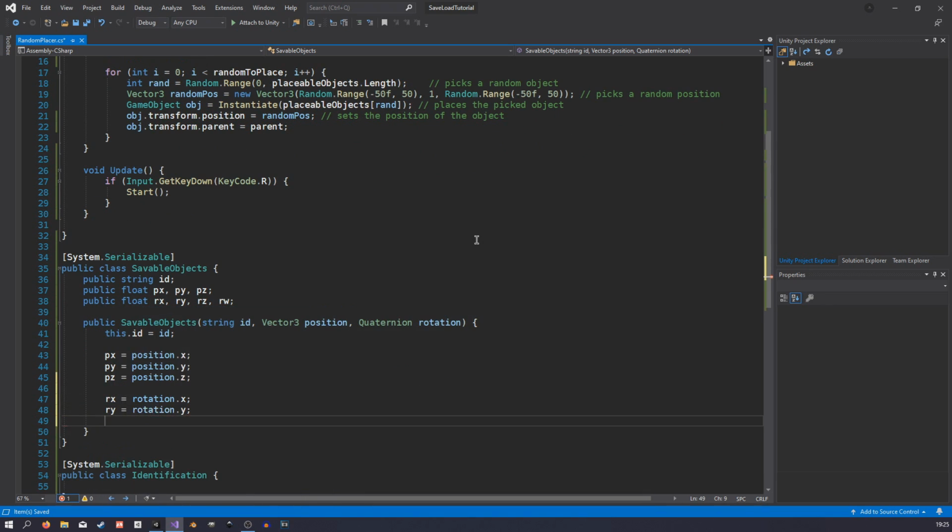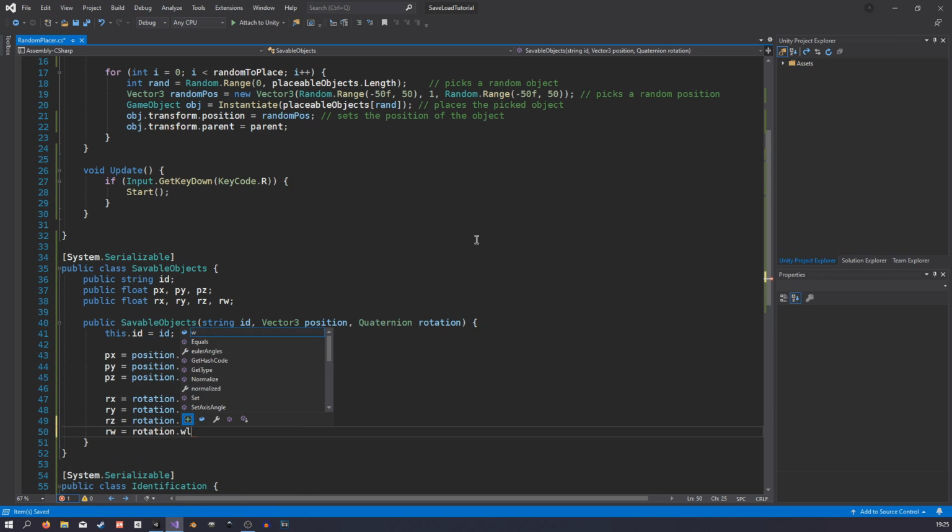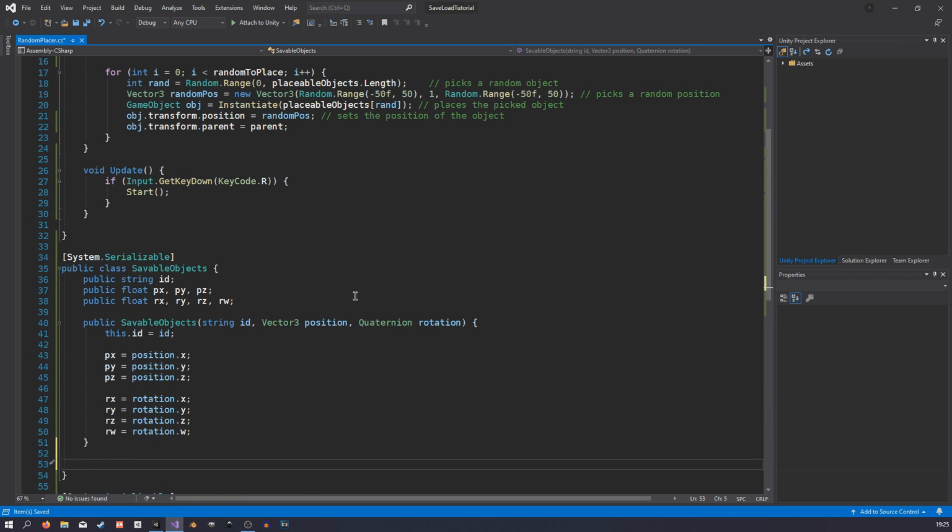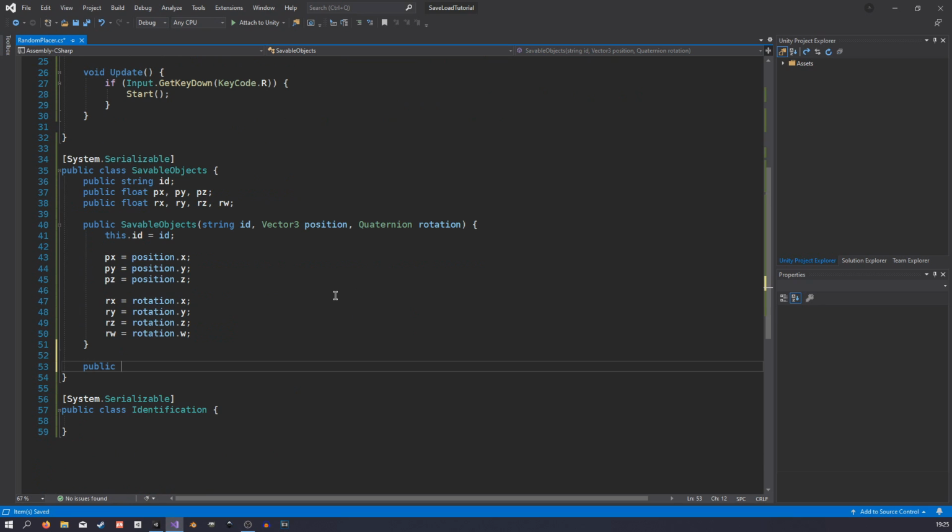We're going to add another function into our class, which is going to be a Vector3 function, so a public Vector3 called ReturnPosition.